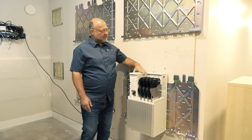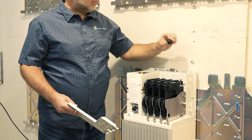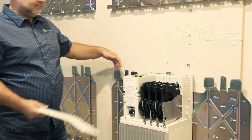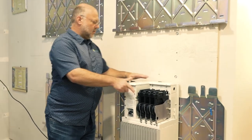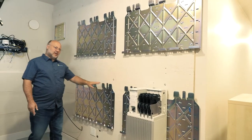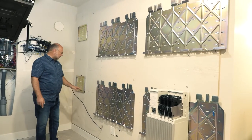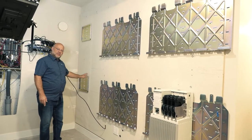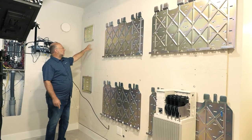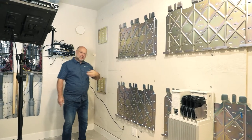The batteries will be wired together — these plugs come out and you can wire battery to battery. It'll come from this 10k to this 10k, come out of this 10k, go down into the gutter, come back out the gutter, and connect into the switch for the switch controls. We'll do that twice into the other switch, and then the switches will control the power out to the panels.